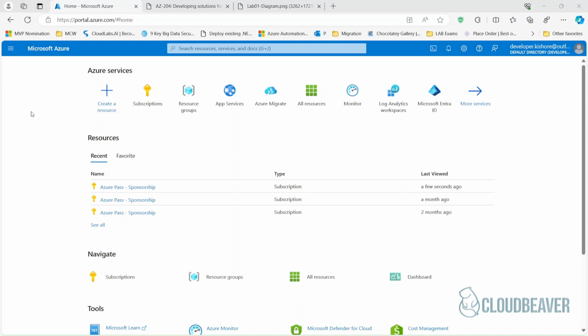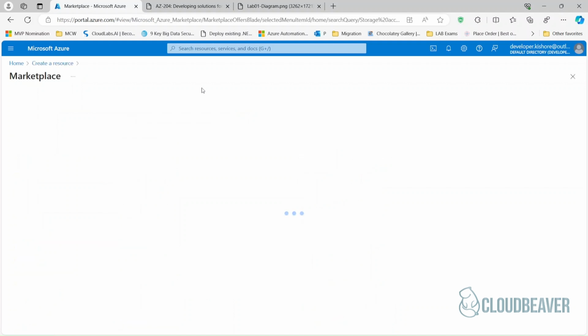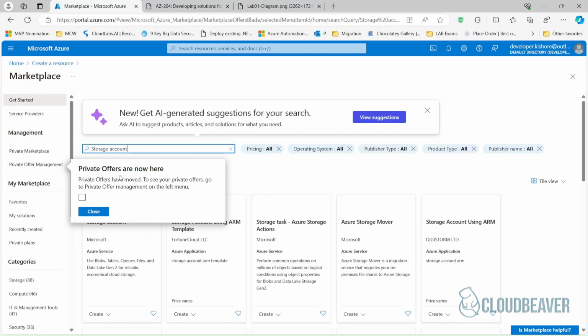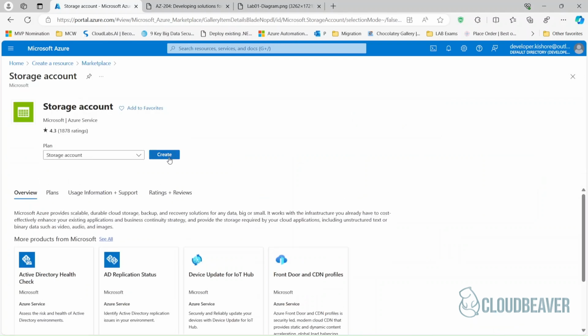Now, in this Azure portal, we can start doing the process. As a part of it, the first step is that we are going to create a storage account, which will hold our pictures, videos, and audios of the application. So we can go to create a resource in here, and followed by this, I'm going to search for storage account, and there it is, we have storage account. We select it, and I click on the create button to create my storage account.